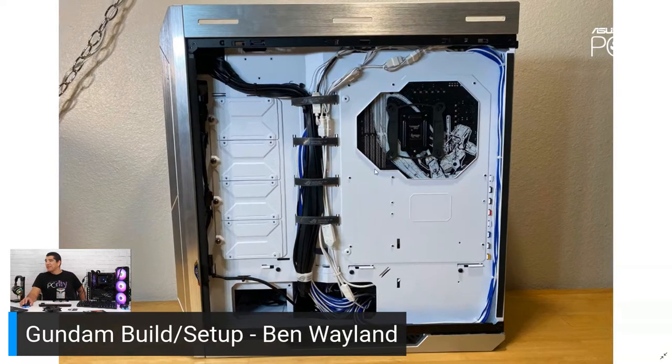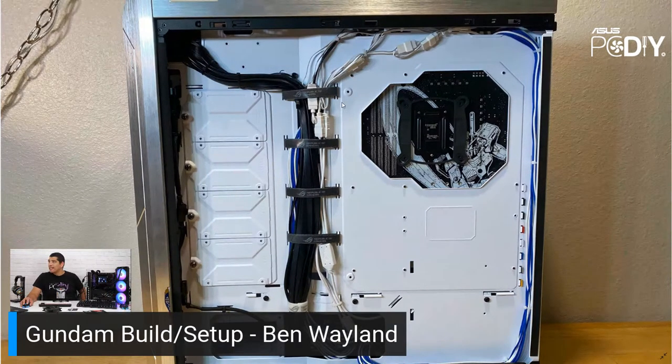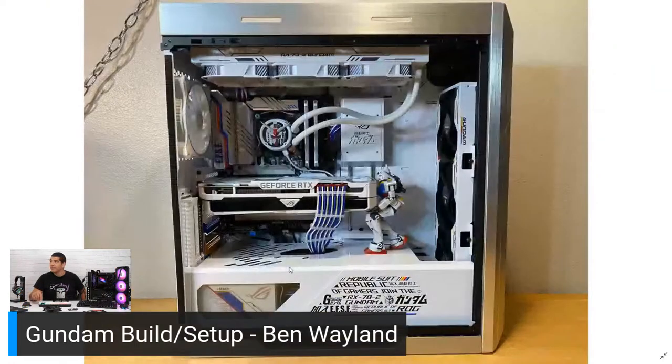First one is going to be cable management. Very nicely done. He's got an actual Gundam Helios chassis, so that's our large chassis. Nice, clean, well done in terms of the cable management. Nothing to critique there. Kudos to him for even including a cable management shot, because not everybody does.